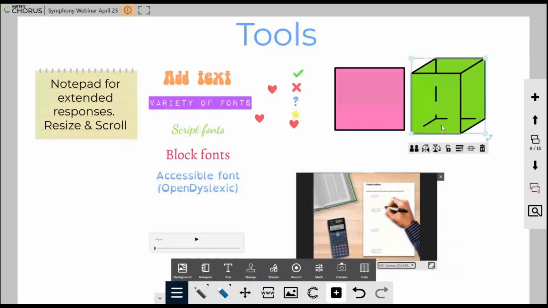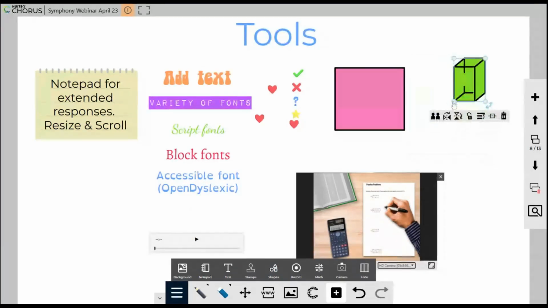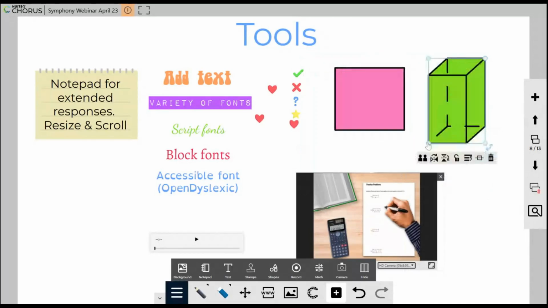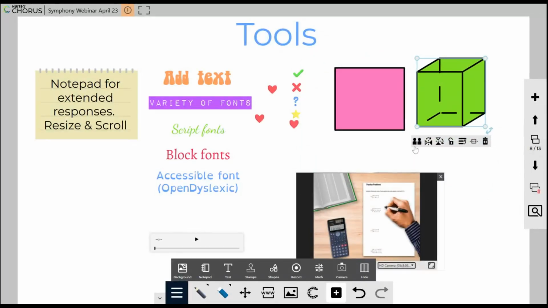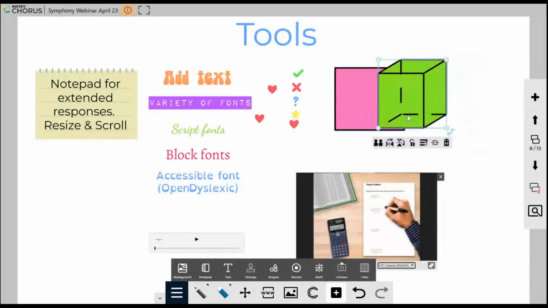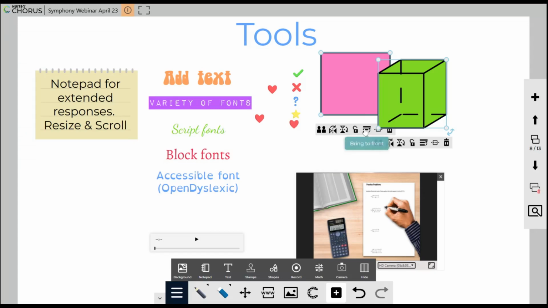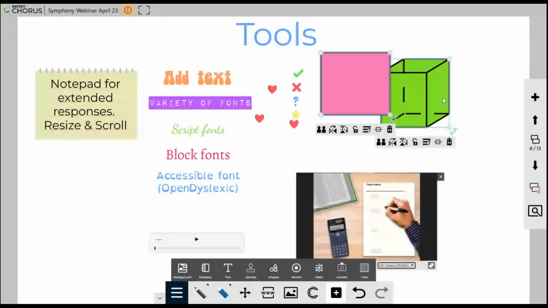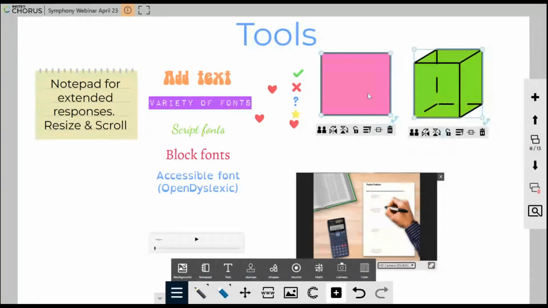With those images, as I'm adding them to my screen, I can adjust and resize and move, and then use any of the tools here to lock it in position, to rotate, to duplicate, or if I wanted to change the order of which one is in front, I can do that as well. And then of course, delete. So those are our shapes tools.